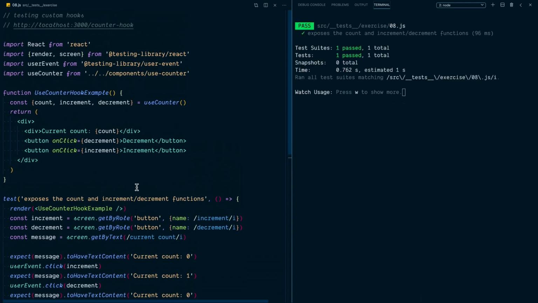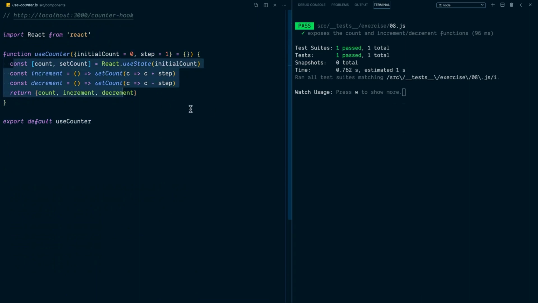And if you take a look at your code coverage report, then you'll notice that useCounter has 100% code coverage, because we run this when we run our function, and then we run this function when we call increment, which is called when we click on the increment button. We run this function when we click on the decrement button, and so we've covered everything here. The only thing we've got left here is the configurability, which I will go ahead and leave to you.